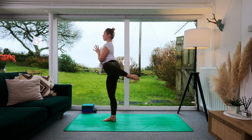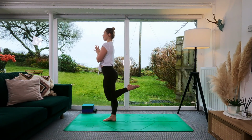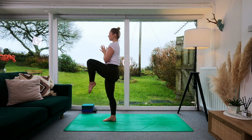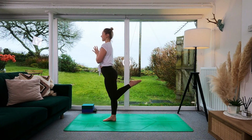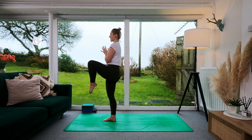Try and stay upright with your spine. Stay lifted from your lower belly. One more circle. Well done. Really, really good. Not easy to move in balance. Okay, we find our warrior 3. Take it out to the side.